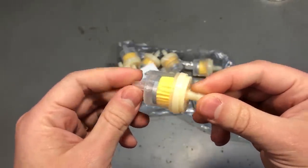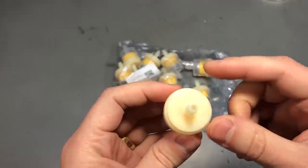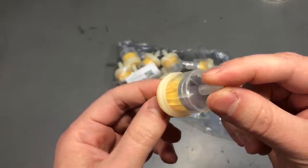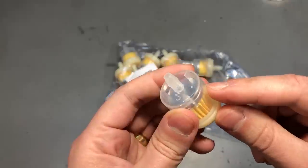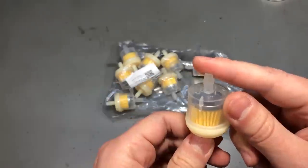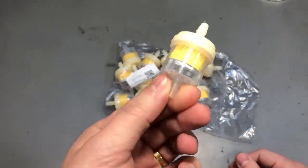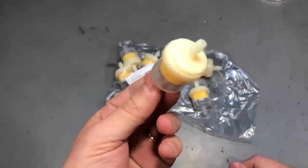Next I got a bag of 10 inline fuel filters. I don't plan to filter fuel with these, but I remember having occasions where I wanted to filter some liquids and would have liked something like this available. They have a small piece inside — possibly a magnet to catch iron filings. They're supposed to sit upright when installed, like on a motorcycle, but I intend to use them as a general purpose filter so the position probably doesn't matter much.